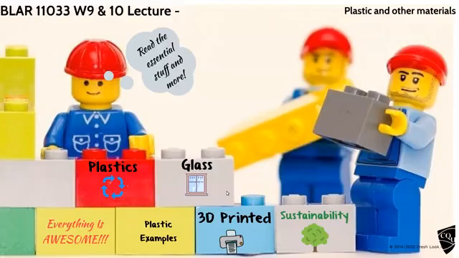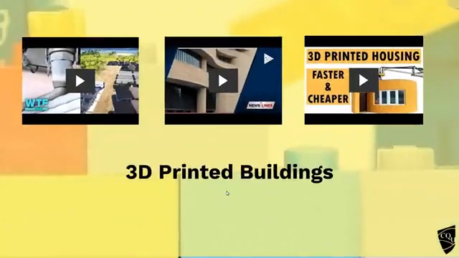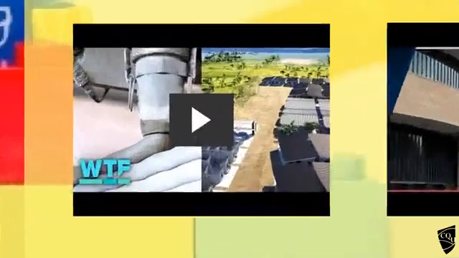Next thing to look at, just out of interest, is 3D printing. People don't realise that you can 3D print with most materials nowadays, and the 3D printing of buildings is not a laboratory thing anymore. It's quite widely used in China, and it's used a little bit in America, and it's spreading. So I've got 3 short videos to show you, and here we go. So it's interesting to watch.